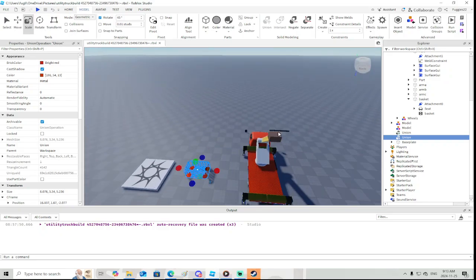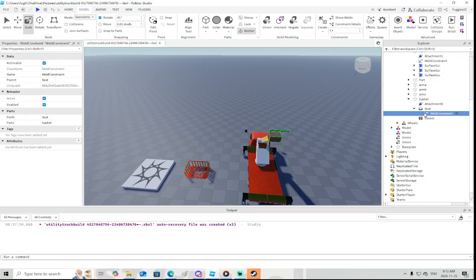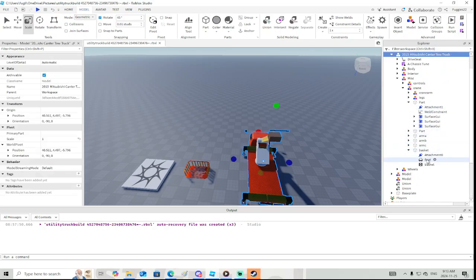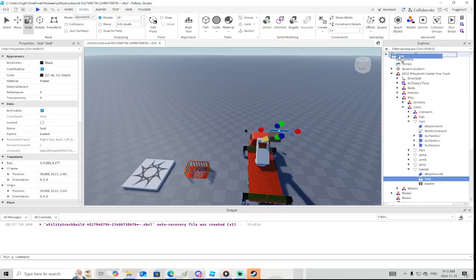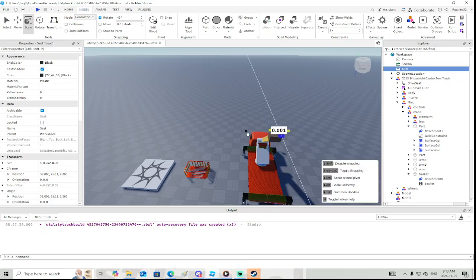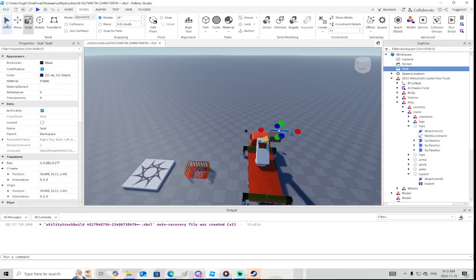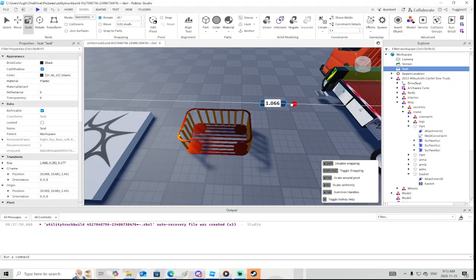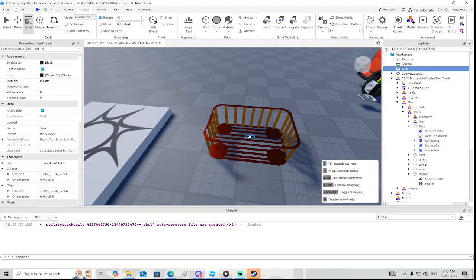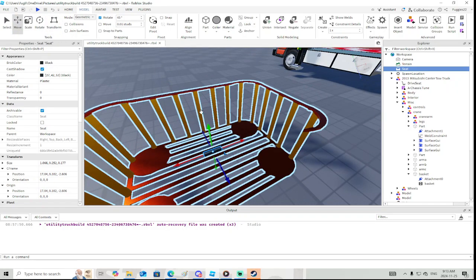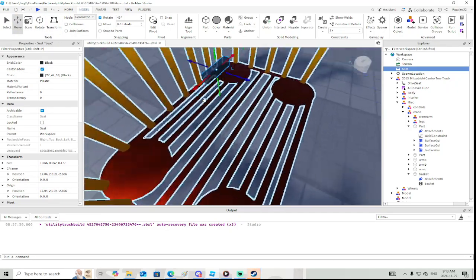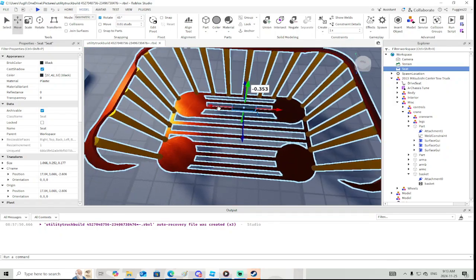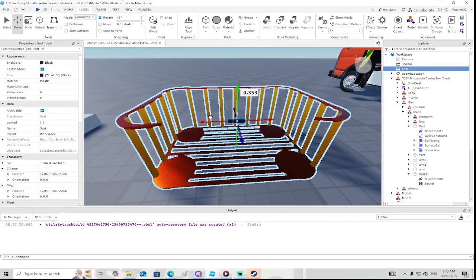So let's get this vehicle seat in here. Now I'll have to find a way to script it so we're standing.